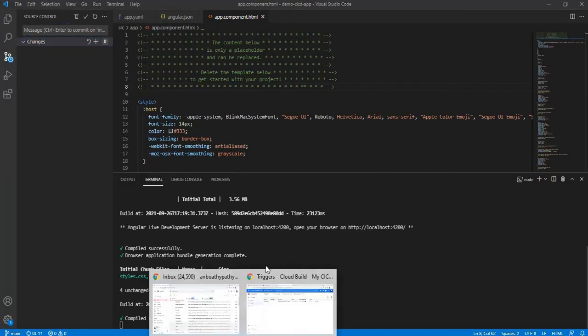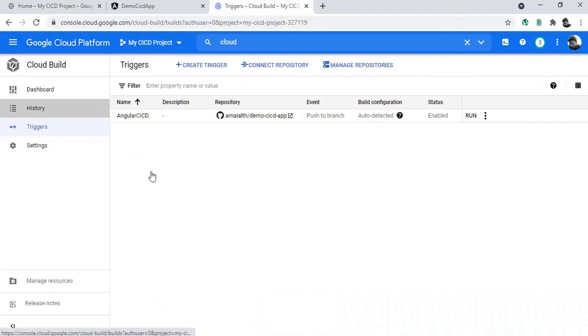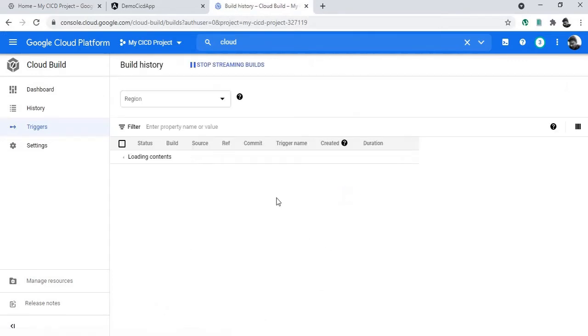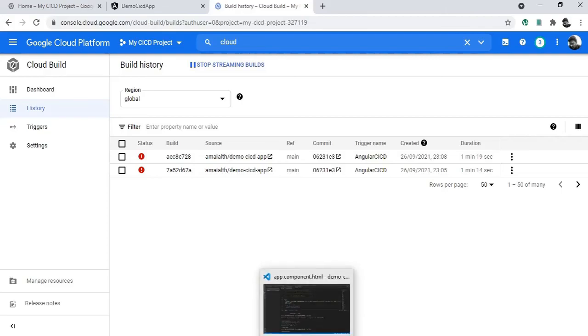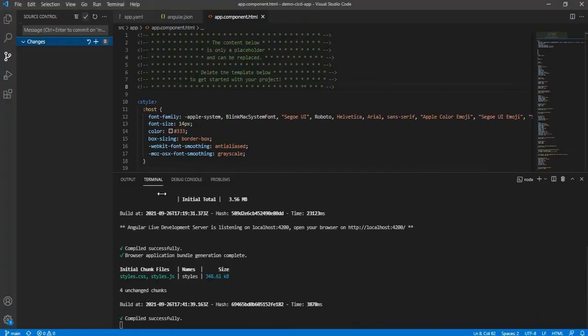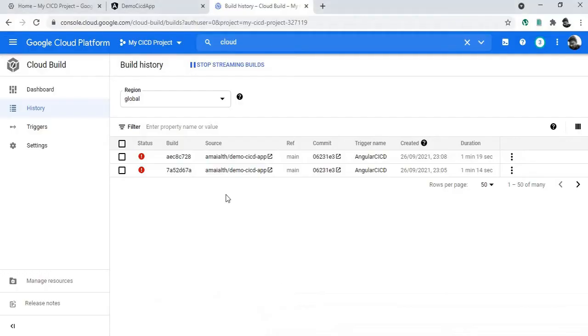So once you push it, you can see a trigger happening here. Let's wait. So the change is pushed. Then you should see a trigger.